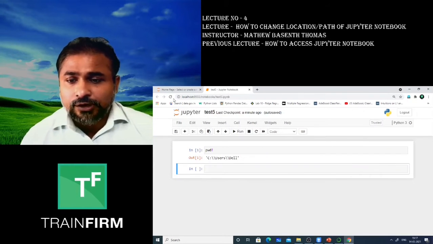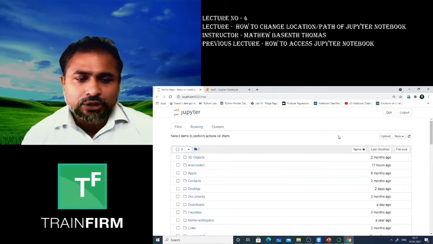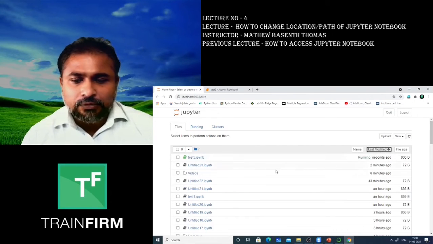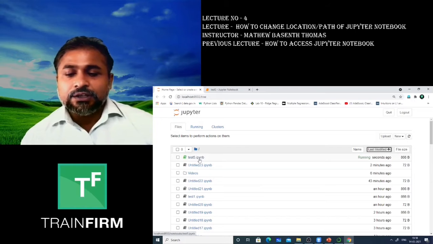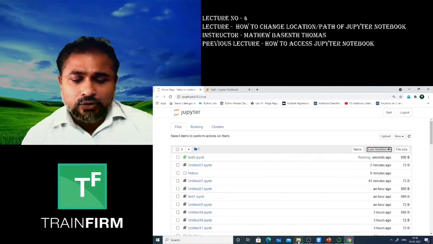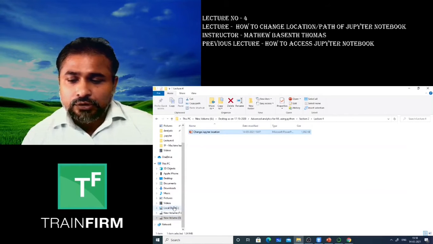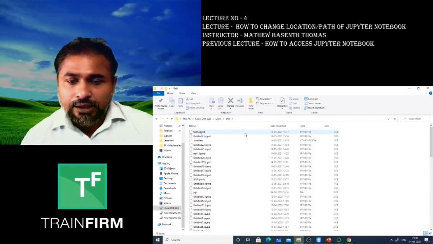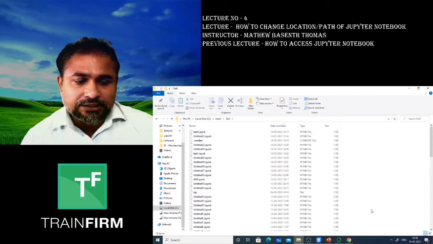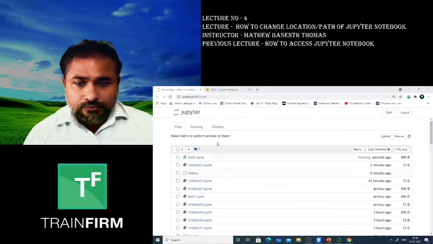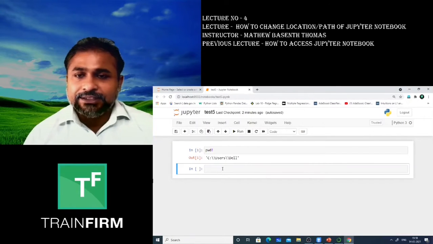So let's validate whether it's already got saved. There are two ways in which I can do it. I can just go to my home page, come to this area, these are my folders, and I'll say last modified. Yes, test5 got saved. So how would I know whether this is the location, C users? You can even go to your C drive, open users, del, and then test5. See guys, it's already created and it's reflecting here. So whatever you do here in your Jupyter notebook gets saved here.